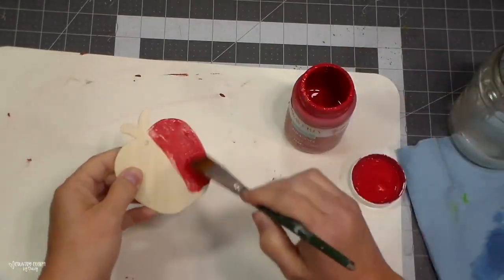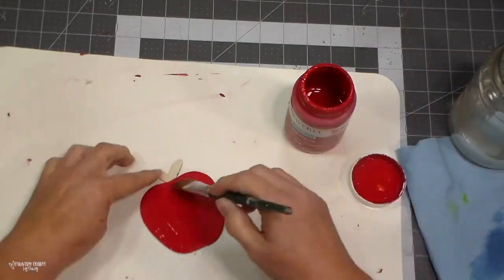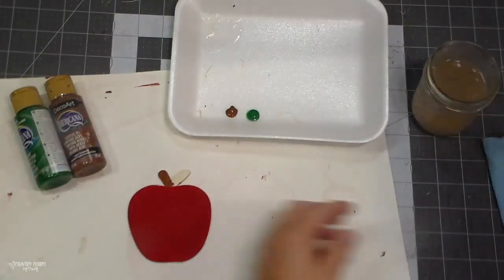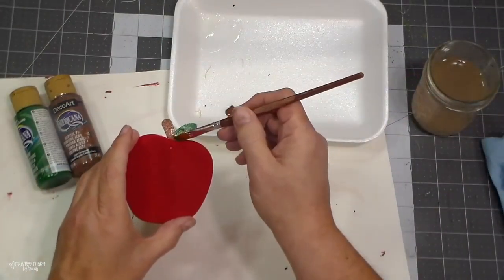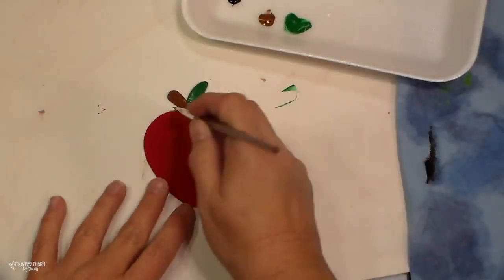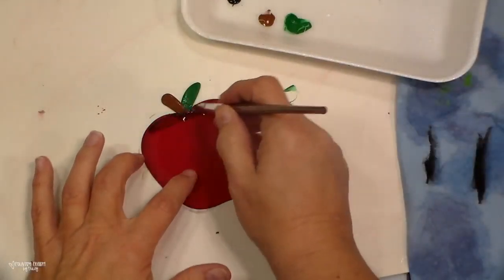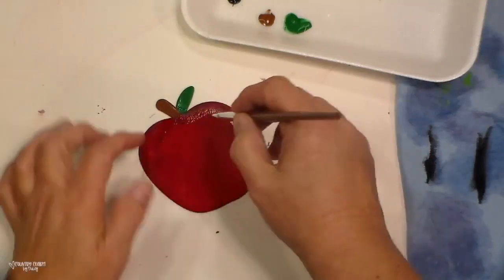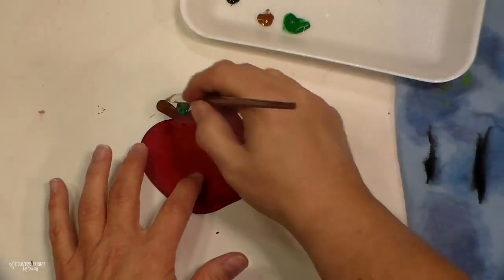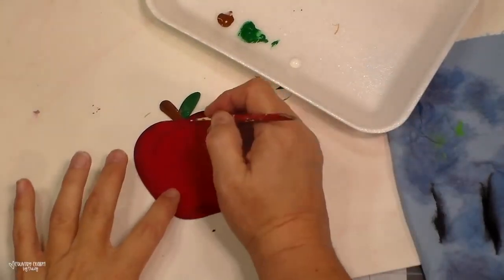And so what I did is I just painted my apple with this crimson red Waverly chalk paint. For the stem, I just used some light cinnamon brown color. For the leaf, I just used my holly green. Like I said, my painted projects, I usually do the same way, especially my apple projects. I just take a flat paintbrush and dip it in paint and water and blend on a paper towel, and then just give it some shading.